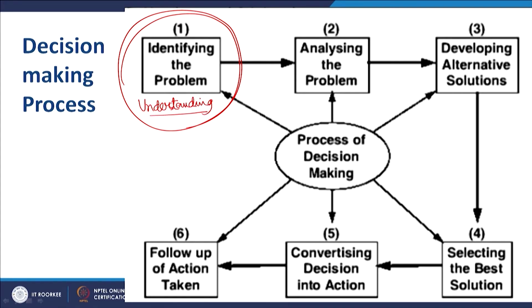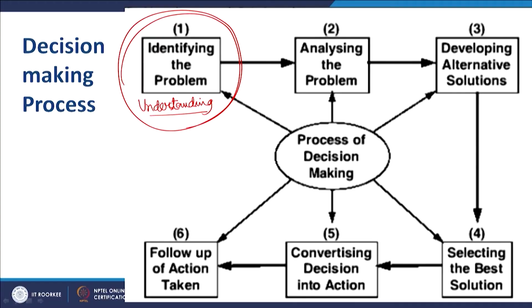So, understanding of the problem will basically give you 3-4 answers to the question. Question number 1: is the problem relevant to my workplace or my situation where I can intervene? Will the problem be owned by me or by others? Is it controllable at my end? If for all these questions you get a yes answer, then you start the remaining process.